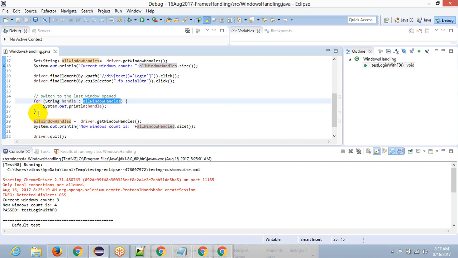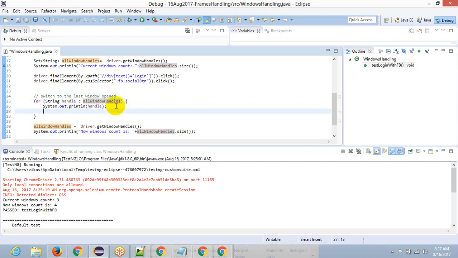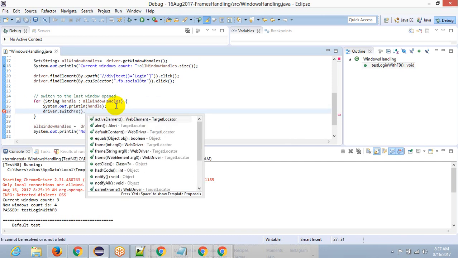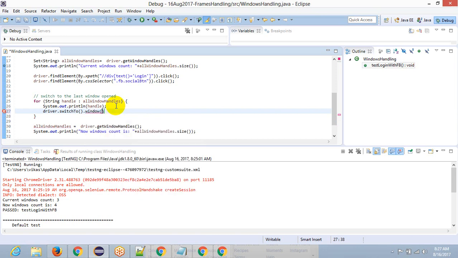So for each loop is a special kind of loop for collections and arrays. So I'm printing that window handle. At the same time, I will say driver.switchTo().window, and I need to specify the handle.